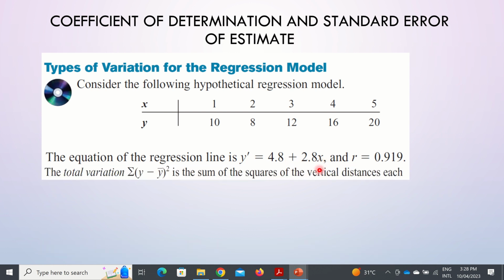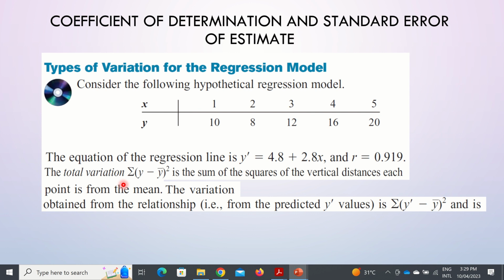So in this case, the difference between the mean and the given observed value, and then we take the square, this quantity is known as the total variation. Obviously the sum of the square deviation of the mean from every observation is called total variation, and if you divide that by n or n minus 1, then we have variance, and after square root we have standard deviation as well. Okay, and we are basically measuring the deviation of the mean from the observed data.